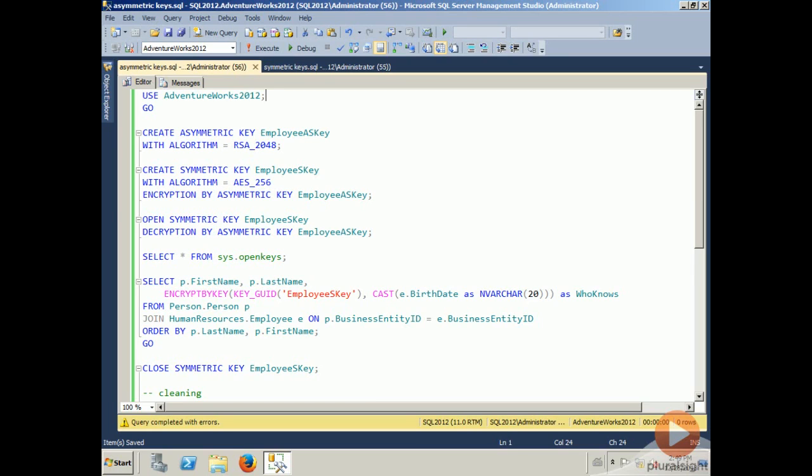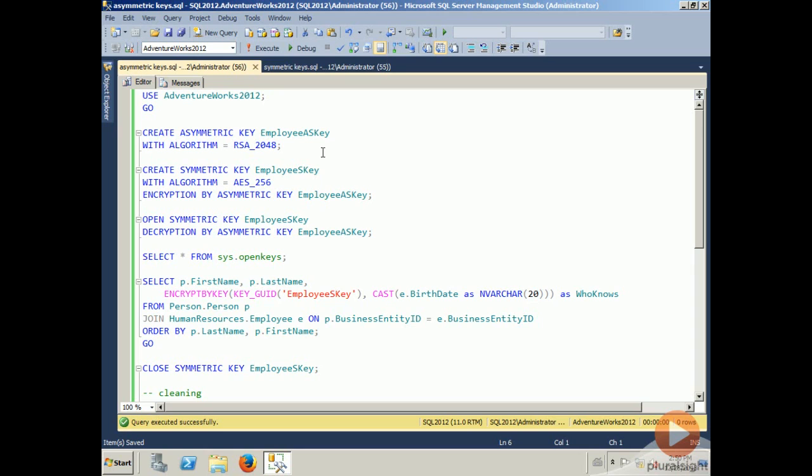So we will just create the simplest asymmetric key possible here. We go to AdventureWorks 2012 and we create simply an asymmetric key. Here, I haven't provided any password. I could provide a password. But as I didn't provide a password, this will be encrypted and protected only by the database master key. The database master key, the DMK, must exist here, otherwise I will get an error. And it must be encrypted also by the SMK. I could have removed the SMK encryption, but then I would have had to open the database master key and provide a password. So now I created an asymmetric key, it's protected by the DMK, and I can use it to protect another key.